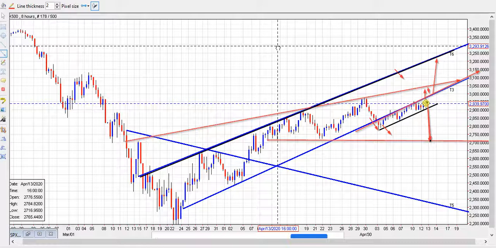I'm going to keep my views to myself. It's been artificially inflated, but those are my personal views. I was actually looking for a move down, beyond here, for quite some time, but this has been a total distraction. It's flirting, testing, and doing absolutely nothing. But regardless, this is the trend line that I've drawn on it, the black one.